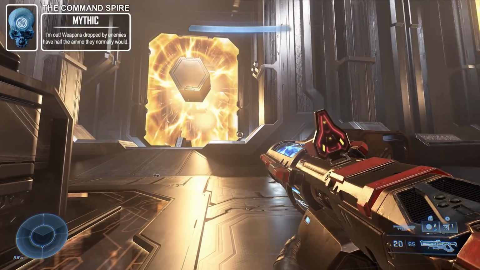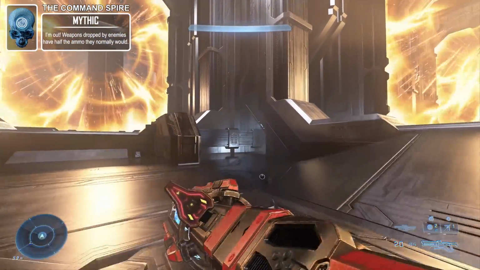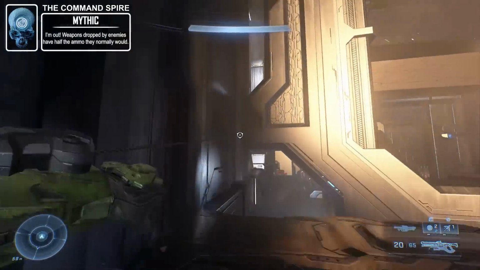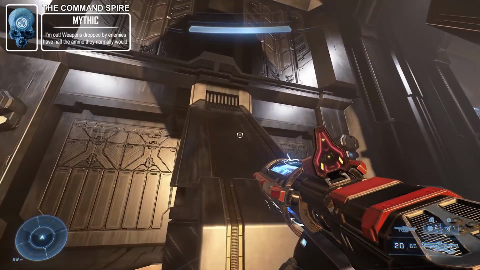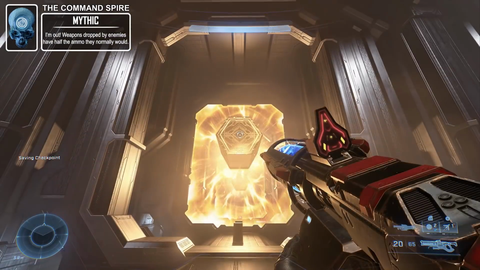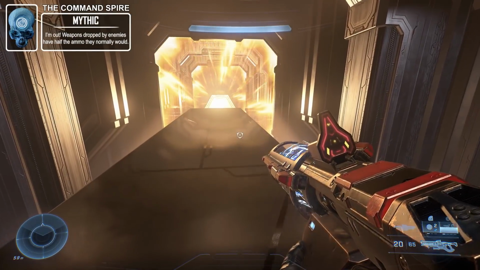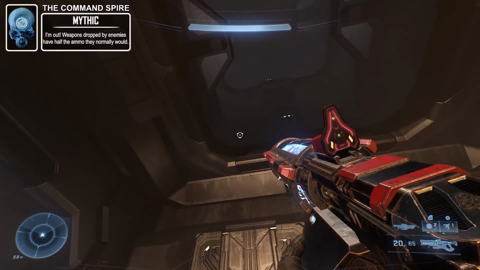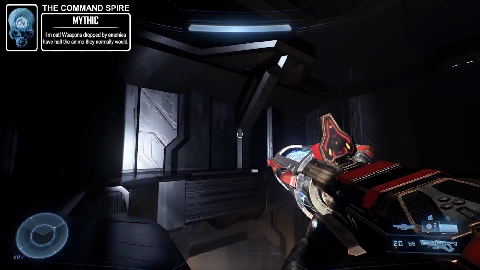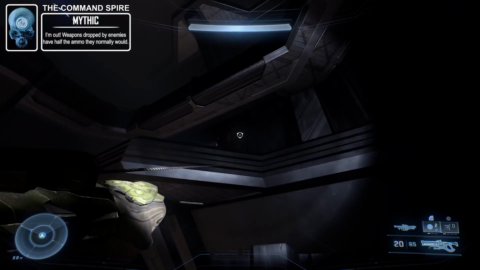The Mythic Skull is found on the level of the Command Spire. Not too far into the level, when you get to this part with the columns turning, continue forward until the columns turn again, this time being etched with Forerunner lines by the light. Grapple up to one of the columns, then grapple up to this opening in the ceiling. Grapple one more time to this Forerunner door, and inside you'll find the Mythic Skull.